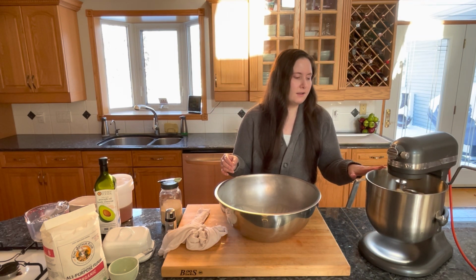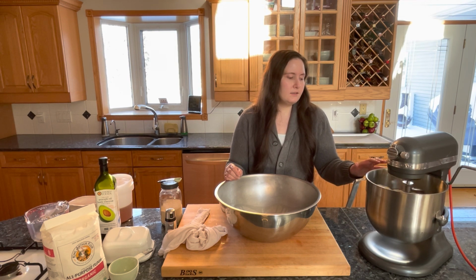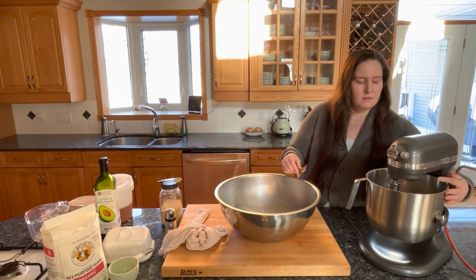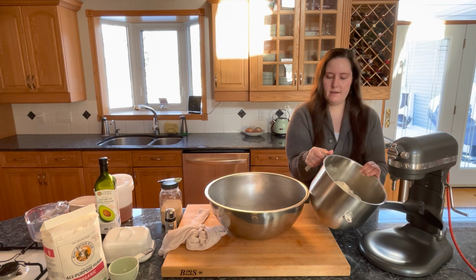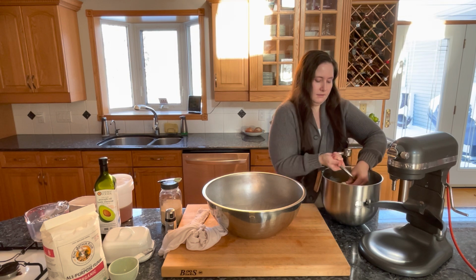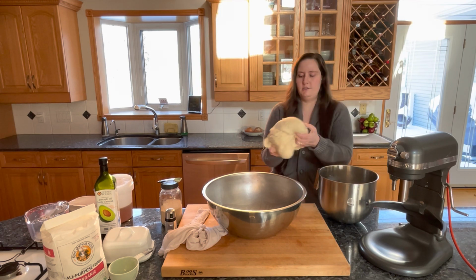You can tell the mixer is starting to strain under the weight of the dough, or the force needed to mix it. It's still going a bit. I think we're going to call this good. I normally do this backwards. I'm going to undo the hook and pop it off. Sorry, that was probably very loud. Take the hook out. And I don't think I need to knead this anymore. I was going to try to.